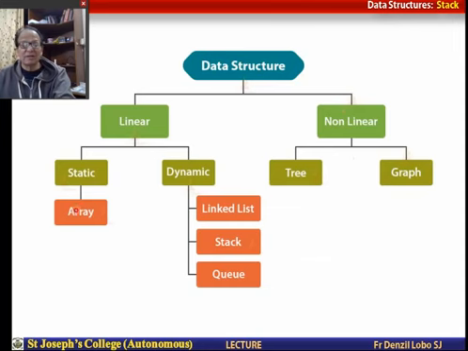Under linear data structures, you have array, the static representation of array. It is very static. Once it is formed, you cannot change it. But the dynamic version would use a linked list, using pointers, etc. We will learn that. And stack could also be a static or dynamic data type. Similarly, queue could be a static data type, also a dynamic data type, created using linked list. Under non-linear data types, we have trees and graphs. So all of them are very important data structures. We will be dealing with them.